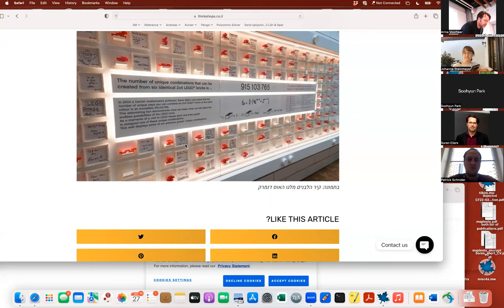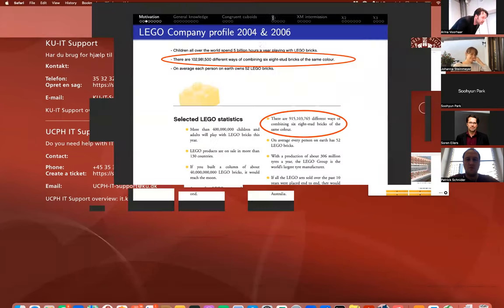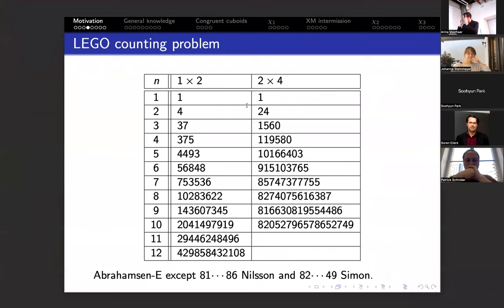So anyway, this is something that I got interested in at some point. Then I worked with someone who just recently became associate professor at the computer science department here. We made more efficient programs and we made counts. As far as I know, the record, this is in OEIS, but that's just because I put it there. This is the number of buildings that you have with between 1 and 12 bricks if it's a 1x2. And if it's a 2x4, which is the traditional one, then our number is here, and we computed it up to 8. That took me something like 500 CPU hours.